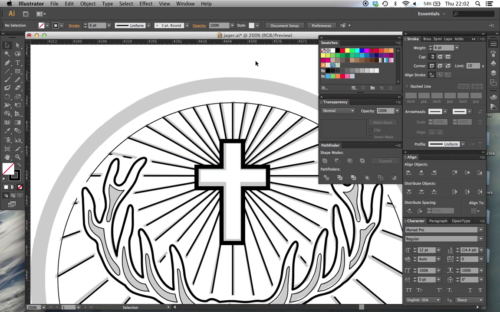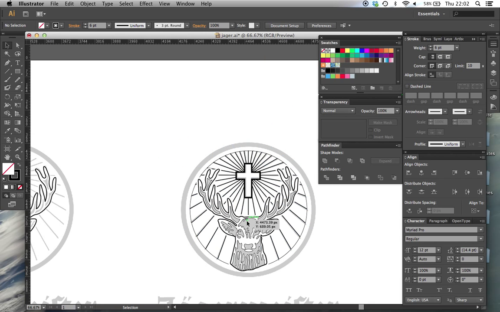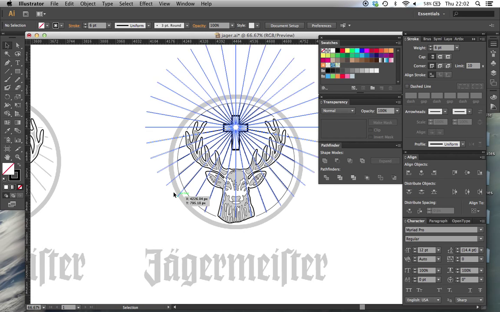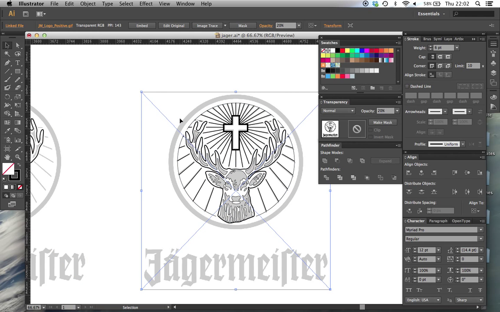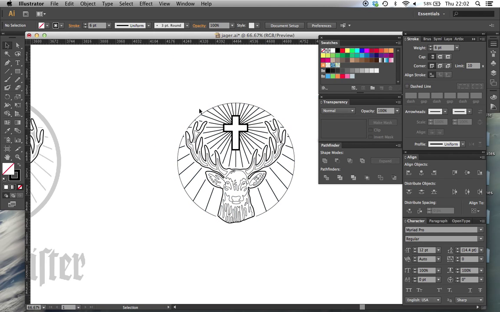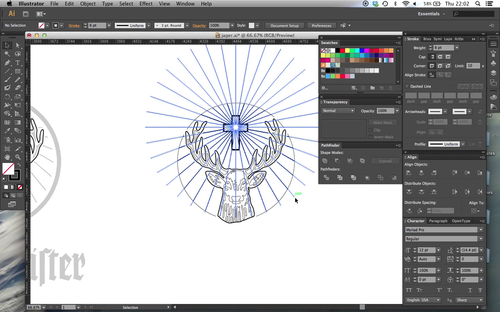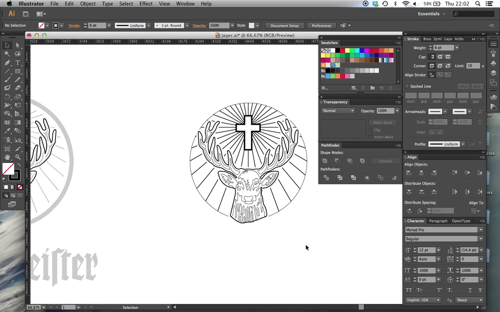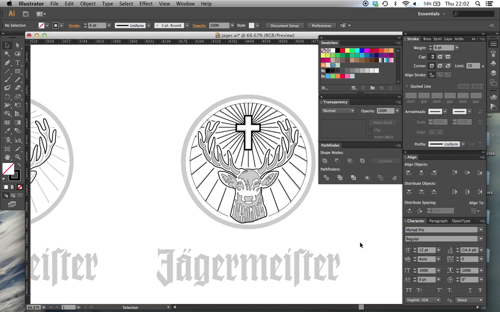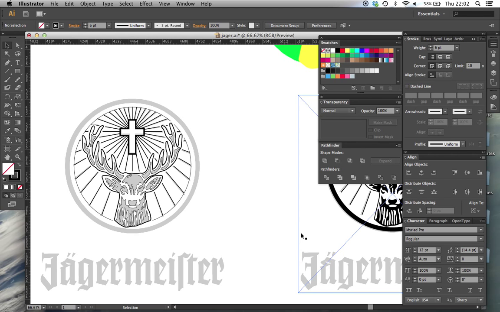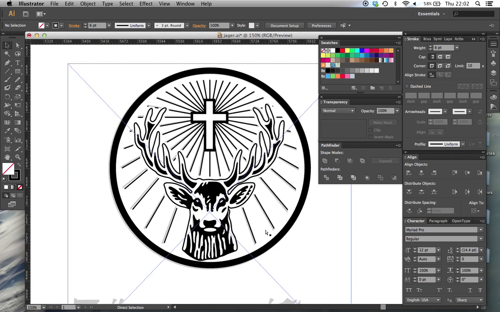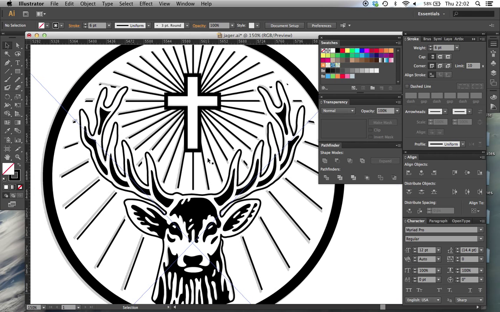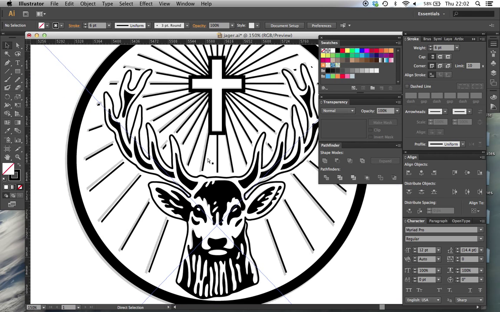Line him up a bit there. Yeah, and that's fine. So there we go. Now that's starting to come together now. So if I Alt Command 2 and I unlock everything, I click this, and I'm just going to get rid of that for now. Now can you see now that is starting to come together ever so slowly. Command Z, bring that back there. That's absolutely fine. So then if I come across to here now I'm starting to work a lot more into this. Now as you can see, it's really coming together.